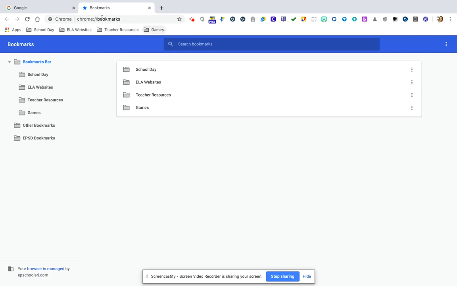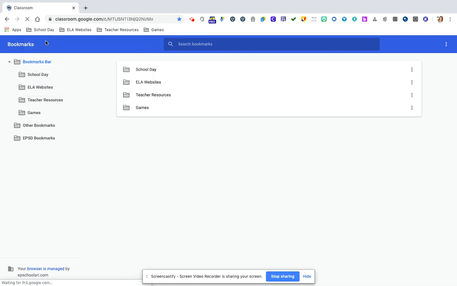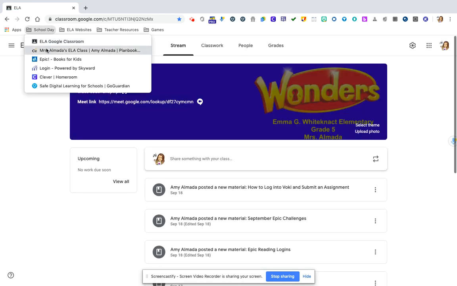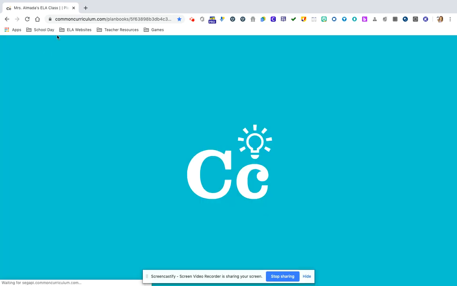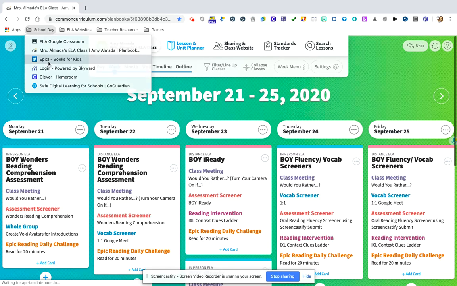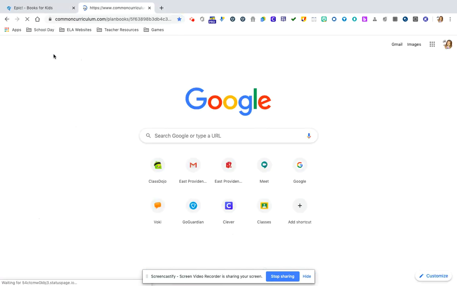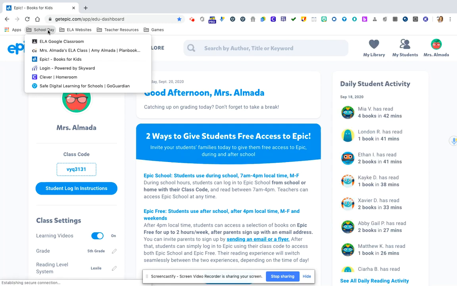That's awesome. So when you come here to your bookmarks, if you were to just click on it, it opens it. Cool, right? But then let's say I wanted to click my other one. It opens it in the same tab. All right, I get that. Or I could go here and then click on them. Well, that all seems like way too much work for me. So I'm going to come back and I'm going to click.